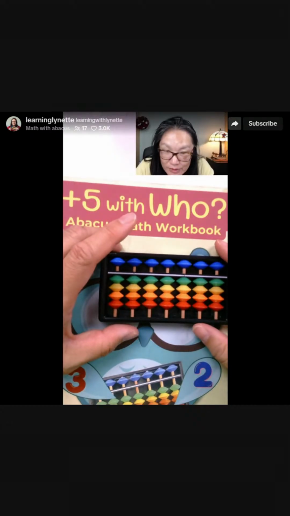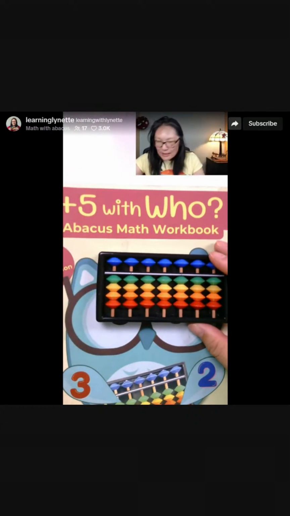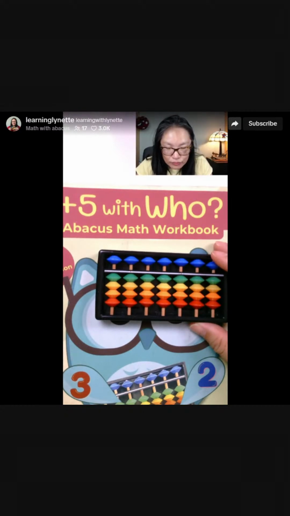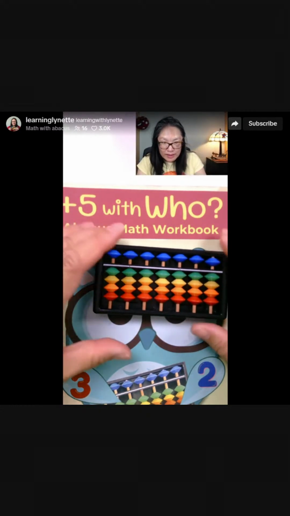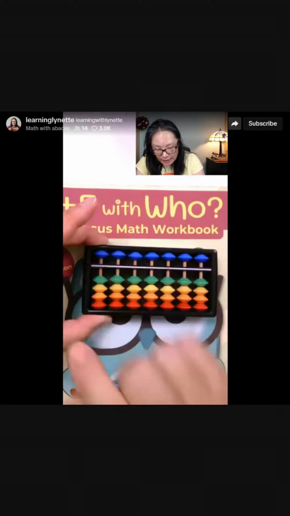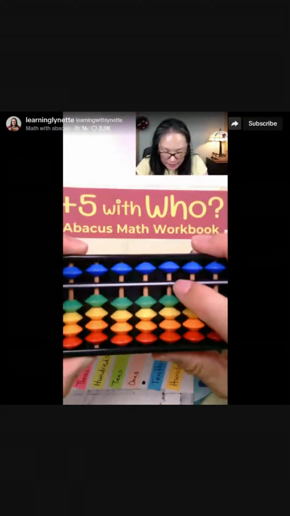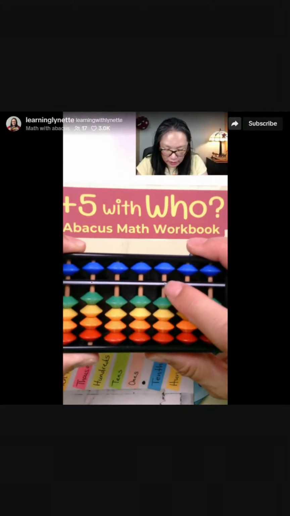How do you know which beads to use and which number? Whoa. Oh, that's a really big concept. How do I know which beads to use? Well, when I look at it, I want to know that this is my ones. How do I know? I have this dot indicator, right? There's a little notch right here. If you see it, there's a little dot. This is my ones indicator. I actually have 2. 1, 2.